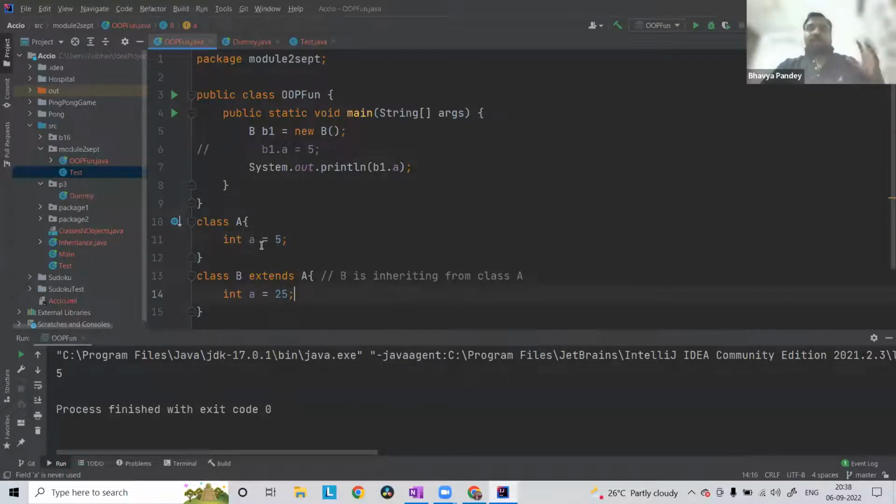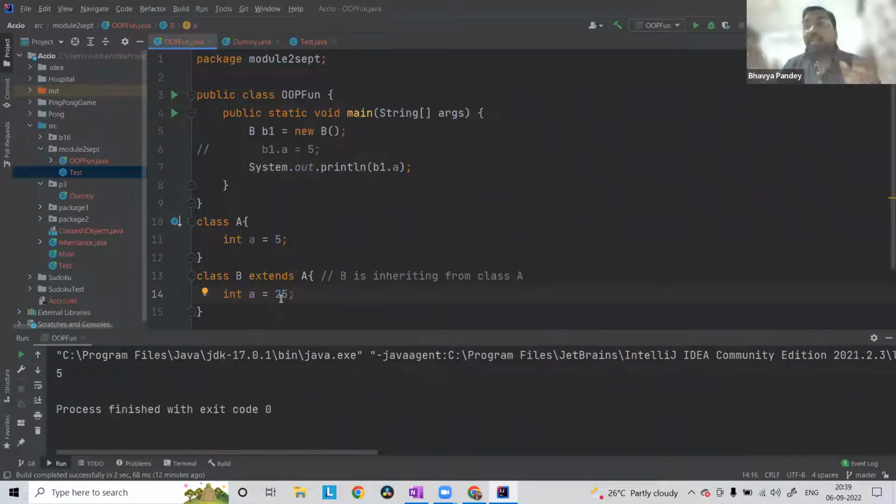What does it mean? You had a variable A in your parent class. If you are declaring it again, what it means is you don't want anything to do with the A of the parent class, right? When you write b1.a, it searches for the A variable. First, it searches in the B class itself. If you have an A there, this is the A that's going to get used, and you will have 25 printed here. If you did not have A here, only then it would have gone to the parent class, because I have been asked to access A.